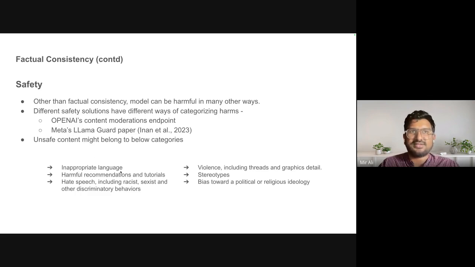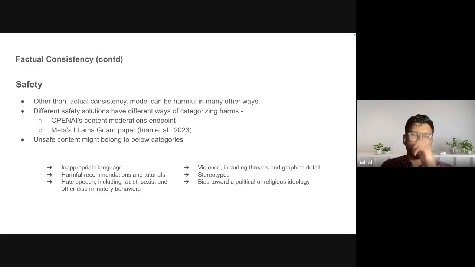Inappropriate language, harmful recommendations and tutorials, hate speech, including racist, sexist, and other discriminatory behaviors, violence, including threats and graphic details, and stereotypes, bias towards political and religious ideologies. If these kinds of outputs are being generated by our AI system, then it's unsafe.